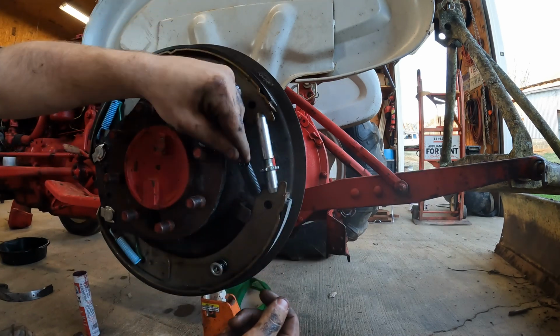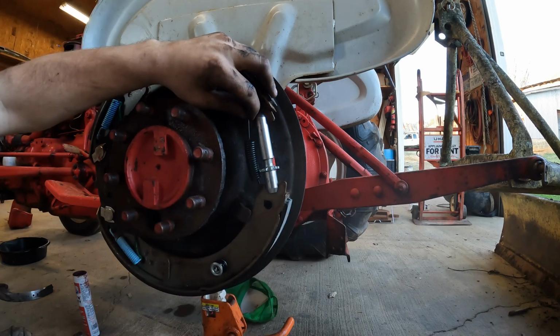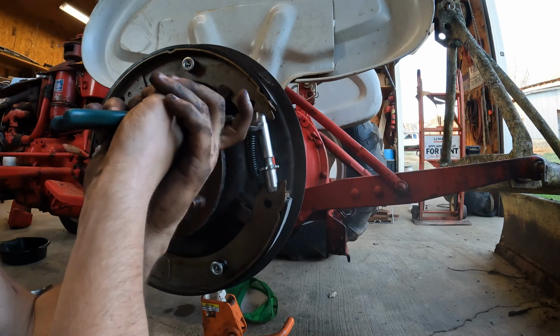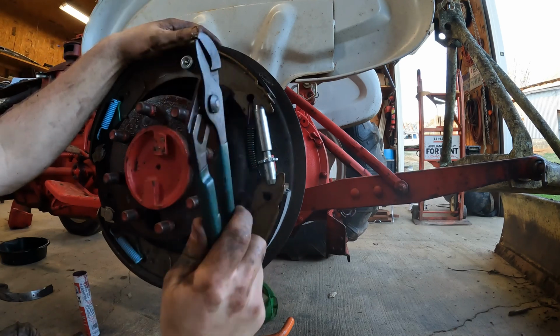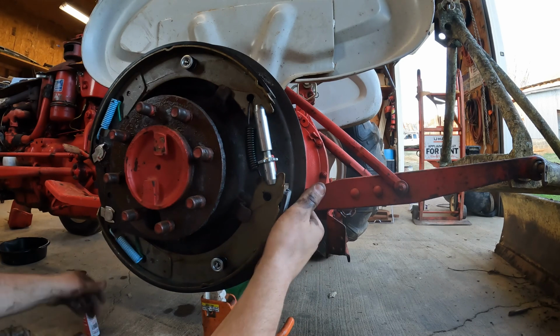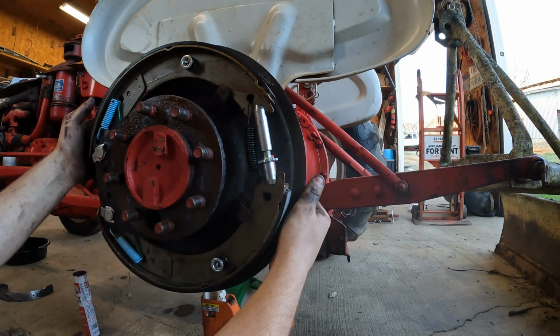Obviously it's this way, so we're gonna hook that spring up first because can't really get to the other side. So we'll just pull her right up and get her in there like that. Give her a little tap, pops right in there. So these brakes are ready to go, ready to put the drum on it. So yeah, that's that.